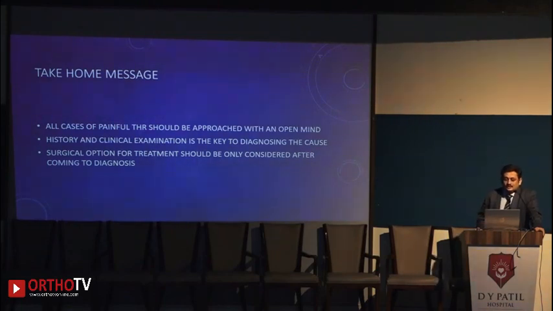Thorough history and clinical examination is the key to the diagnosis. The majority of our diagnoses will come through the history and clinical examination. Surgical options for treatment should be considered only after coming to a diagnosis. We should not go in blindly, saying there is infection, or saying there is no infection. We should have a diagnosis that this is infection. We have to treat it in two stages, or one stage, pre-plan properly, and then go ahead and treat the patient accordingly. So in the majority of cases we can assess accordingly, and that is how we can treat.